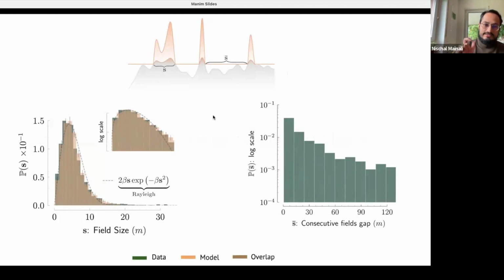You will note there's a slight discrepancy between the simulation and the analytical theory, and that's because the theory is only exact at extremely high threshold. We're already in the high threshold limit, but there's still a gap. But the important quantity here is the histogram arising from simulation. At the same time, the same parameters will also give rise to a fit to the gap distribution, the gap between the place fields. I think the right distribution, the distribution of field gaps, is less interesting.